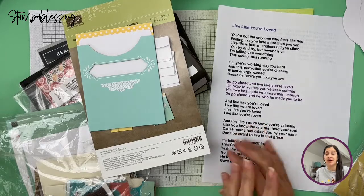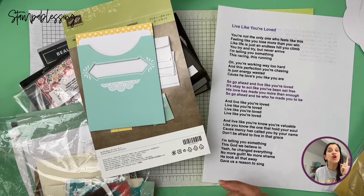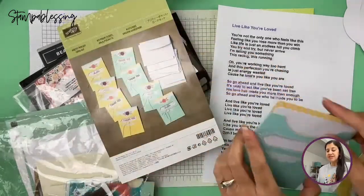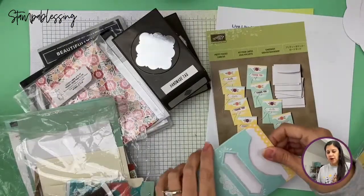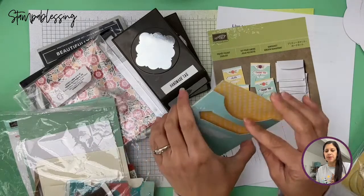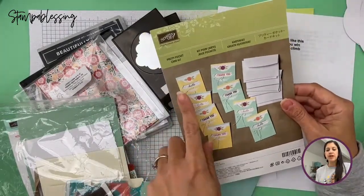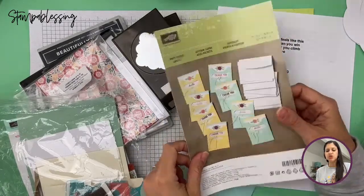You don't have to think about the entire community. I can't reach everybody, but at least you can reach one person, correct? You can do one. So that's where I'm gonna go. So if it's just one and I have this right here, I'm gonna see what's left from this. I don't think I even have to stamp on this. This was a super easy look. I think I used them all. Pretty pocket card kit. This is so cute.